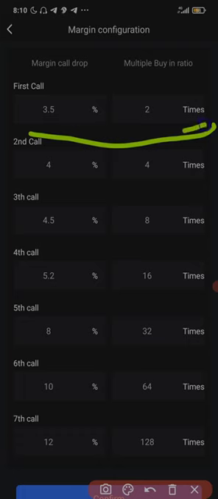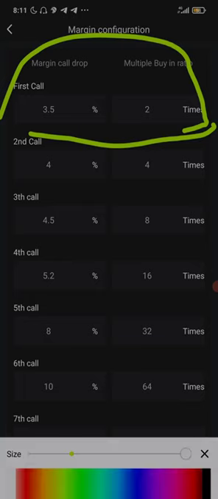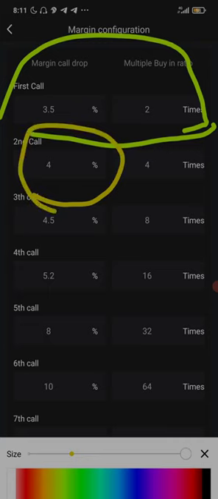So if the price of these GRT coins drops by 3.5%, the bot will buy $20 worth of GRT for you automatically. And if the price drops further to like 4%, this bot will buy 4 times, that's $40. I do really hope you understand this aspect.